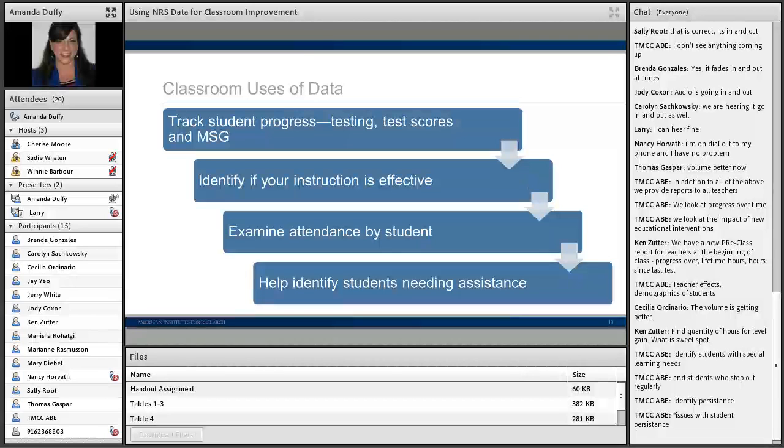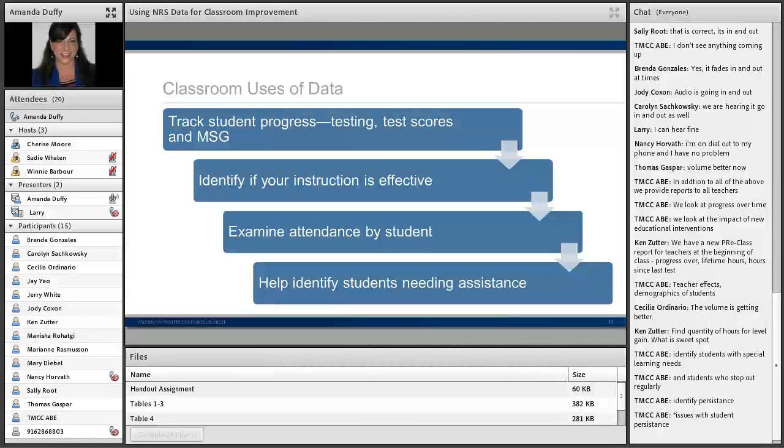And I see some ideas coming through in the chat. So be able to identify students with special learning needs. And yeah, data is certainly a beginning point for being able to identify students who need specific support or additional diagnostic testing to find out if they have special learning needs. Yes, our students who stop out regularly. And when I read that, I could see lots of students' faces pop into my head from my teaching time. But yes, looking at the attendance data, and this is especially going to support those students when they come back after stopping out, and you can have those conversations with them about why they are stopping out, what you can do as a program and as a classroom to support them.